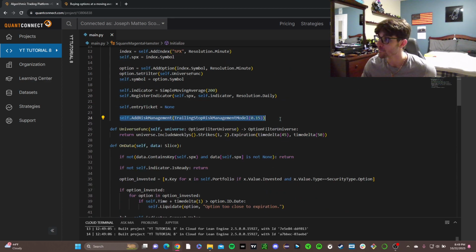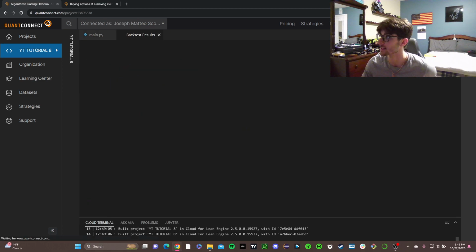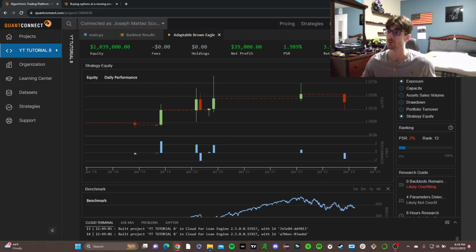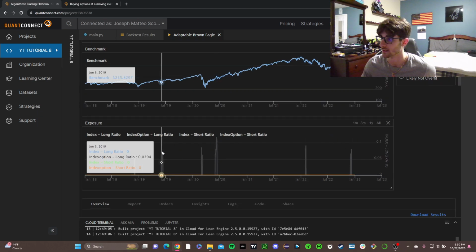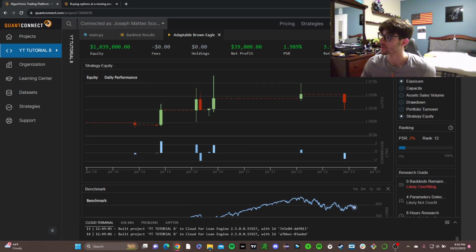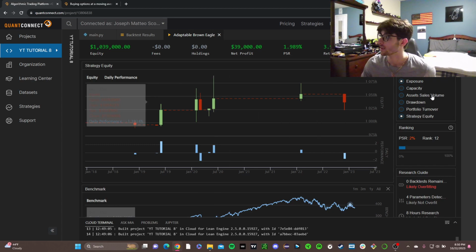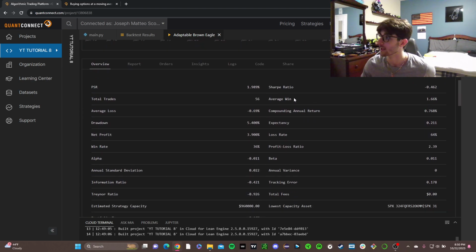Because of this up here, it'll add a trailing stop loss of 15% for both the put and the call. We don't have to write a fancy on order event method to achieve this. And if you were to run this, this is the return that you would get. I didn't put a lot of money on the trade. It doesn't go with a lot of the account at all, but this is the return that you would generate using 5 contracts. You see at one point it hits a high of a return of 8%. Again, I'm not using a lot of size here at all, but you would have an average win of plus 1.66 and an average loss of just 0.69.